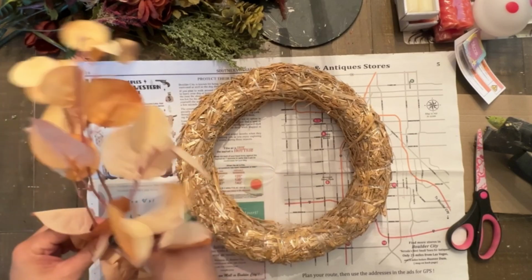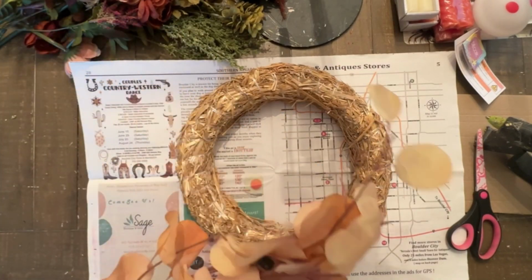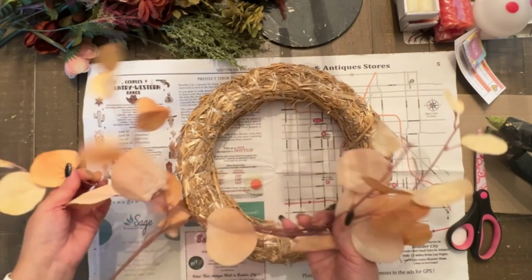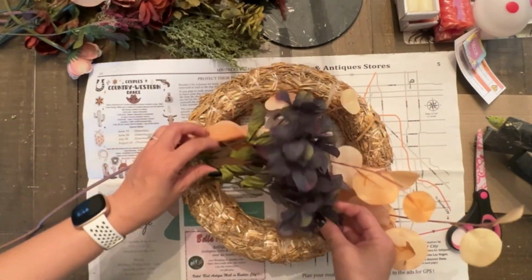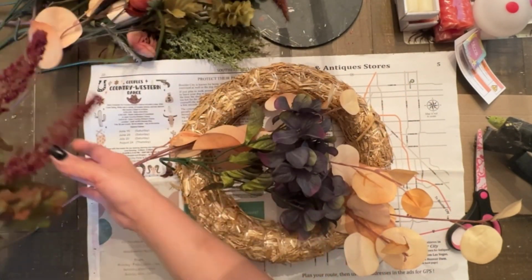I'm just going to remove the plastic casing that was around it, since I do want the straw part of this to be exposed. However, just keep in mind that it is very messy since the straw tends to shed.